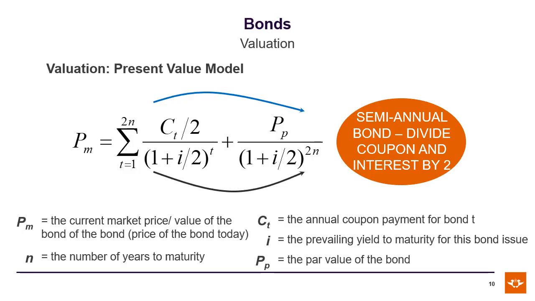The first valuation model we're going to focus on is the present value model. Now, this model looks at calculating the price of the bond as the present value or discounted value of all of the cash flows that the bond generates, in particular the present value of the coupon payments plus the present value of the redemption payment. Now, the formula you've been given is for a semi-annual bond, but that's not important because it can be adjusted for a bond of any frequency.